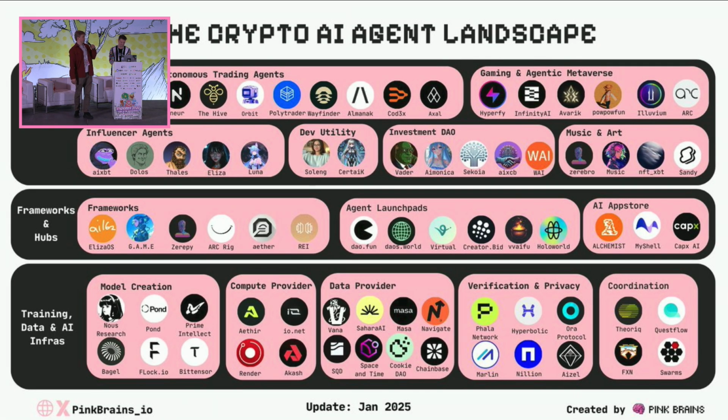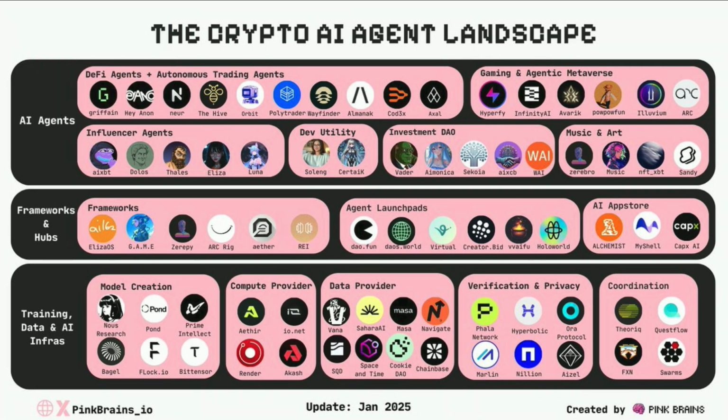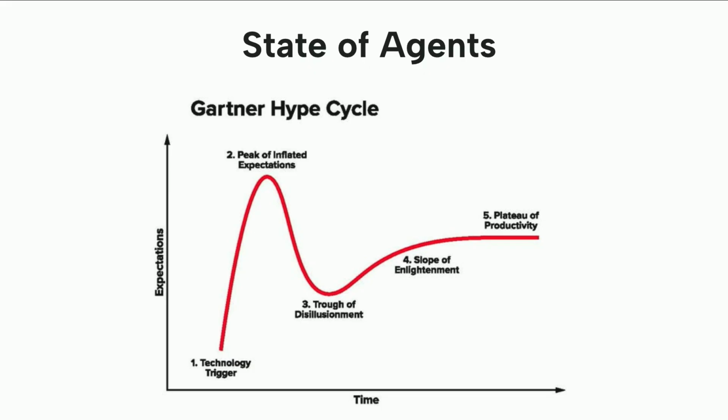So this is a map of the crypto AI agent landscape. It was last updated in early January, and since then it's gotten exponentially bigger, and a lot of these projects are no longer relevant. This just highlights how quickly the space is moving and the fact that probably 10% of these projects are going to be winners long term, and another 10% that aren't even here right now are going to be the other winners. There's so much going on and so much to dig through, so I'm going to try to make it really simple for everyone to understand the space in a pretty straightforward manner.